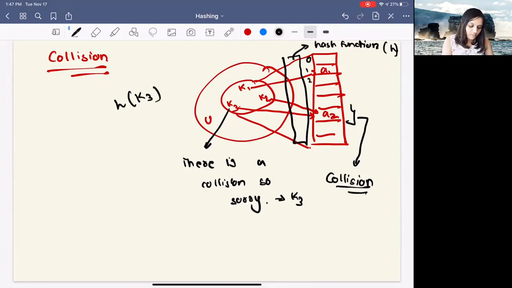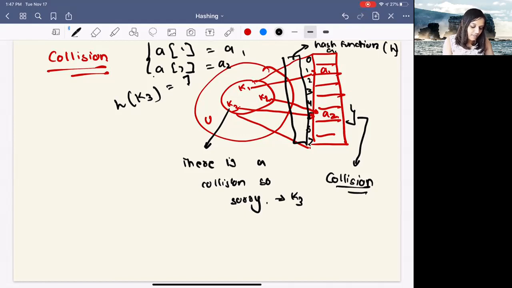Let's say this array has indices 1, 2, 3, 4, 5, 6, 7. If we get K7, we already know that this array A has A of 1 as A1 and A of 7 as A2. This array A has these two items already stored.